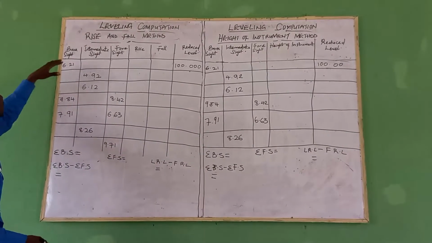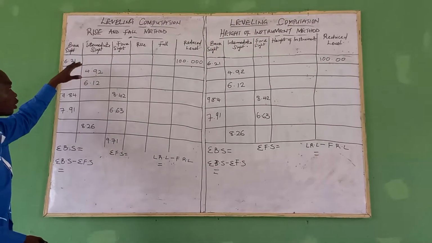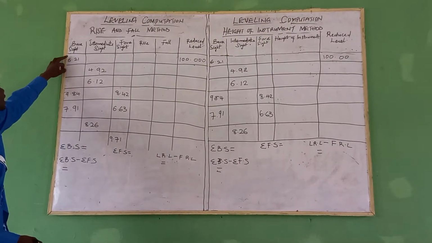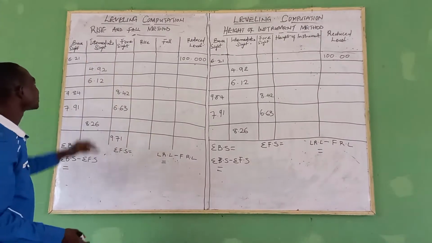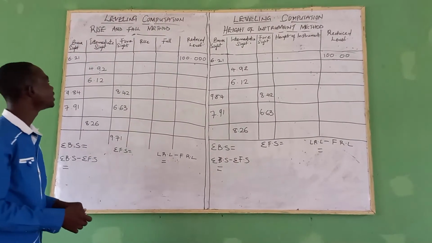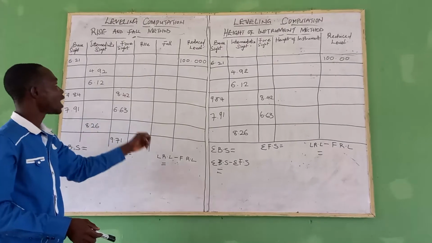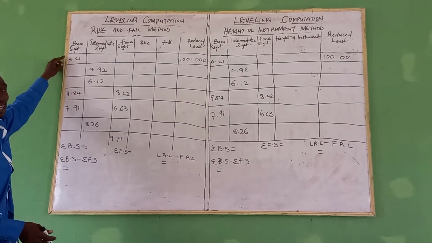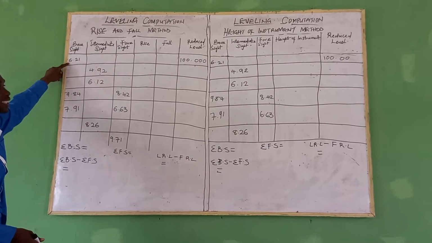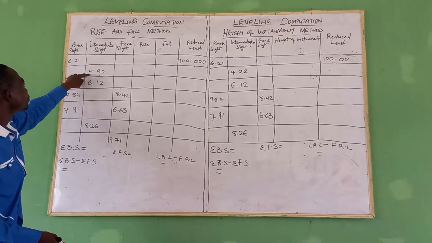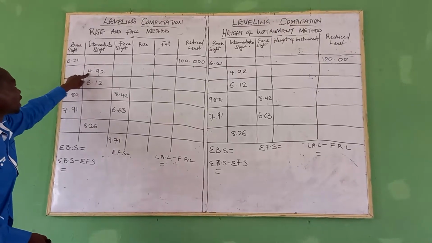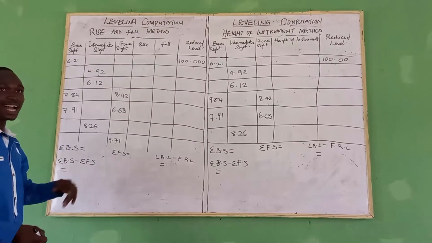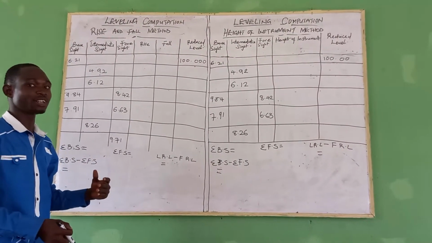Now these are the observations we made that were obtained from the sites. Here we have our backside value, intermediate sites, and others. In order for us to calculate our rise and fall and then reduced level, we take the first value observed from site, which is the back side, subtract the intermediate side. It's going to give us a value, which is either going to be a positive value or a negative value.